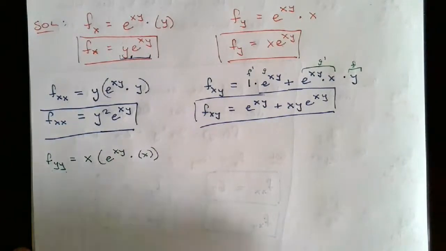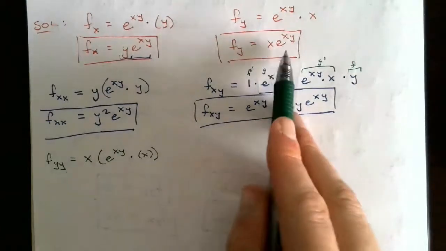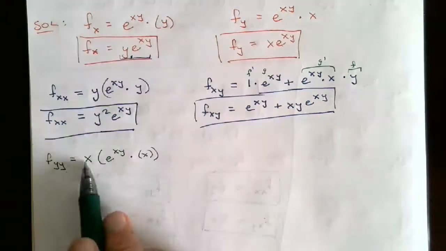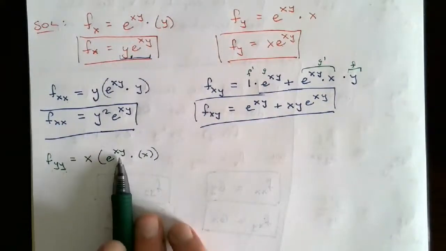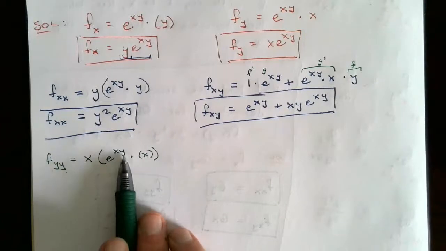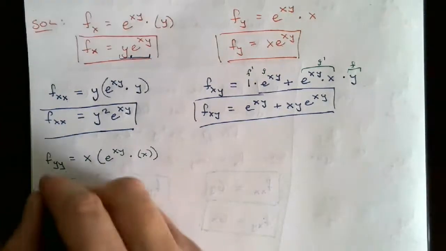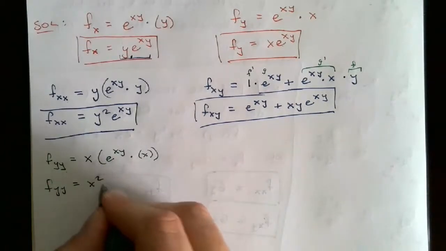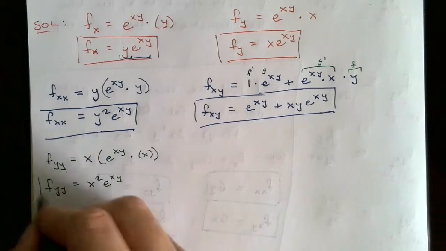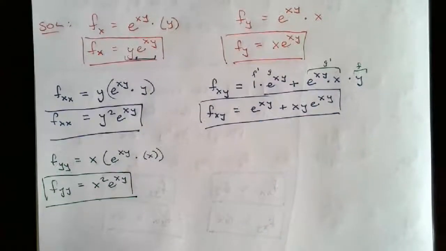And then, that's really it, right? Because it's the derivative of just the function. The constant stays in front, the derivative of e to the xy is just chain rule on e. So e to the xy times the derivative of xy with respect to y. Derivative of y is 1, the constant x stays in front. So simplifying this, you have x times x will give you x squared e to the xy, and that's it for that second order derivative.